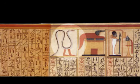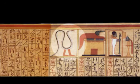Why? Well, think about it. When snakes shed their skin, it is like they are putting off an old body and gaining a new. They symbolically are reborn every time they shed their skin, gaining new life and rejuvenating their bodies. So the Egyptians used that as a symbol of keeping your body fresh and renewed, not dying.